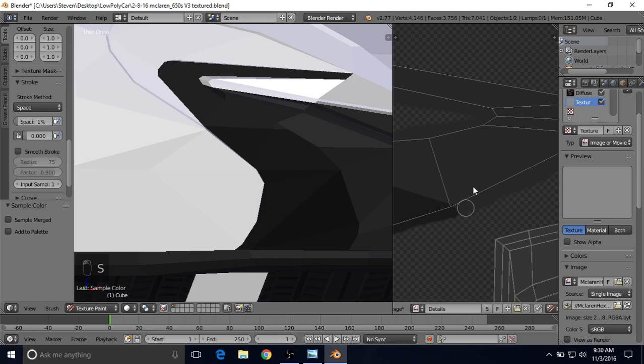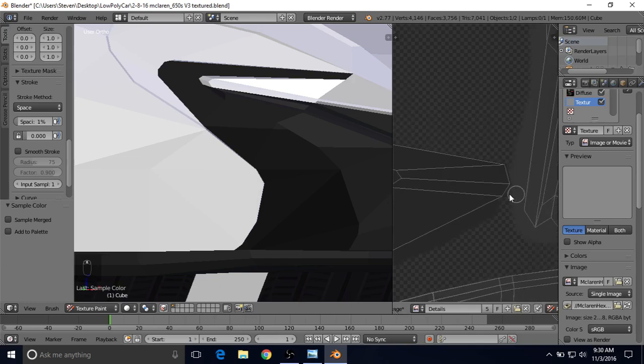I just used S to select the other color to finish off this. And since there weren't any faces here, it was okay to draw over this other gray color, because these white lines are the faces.